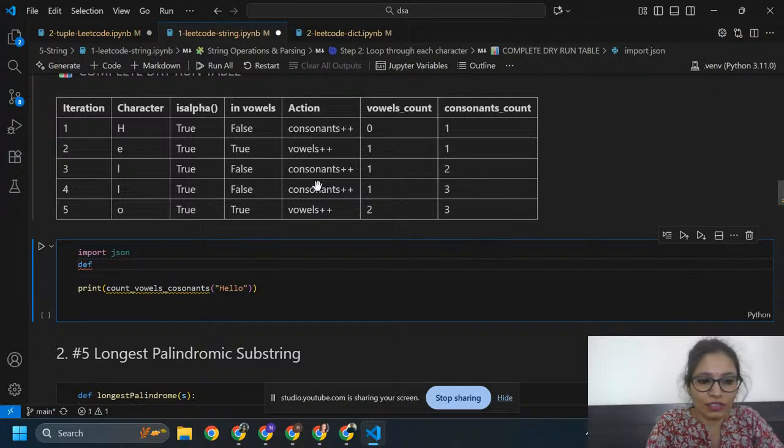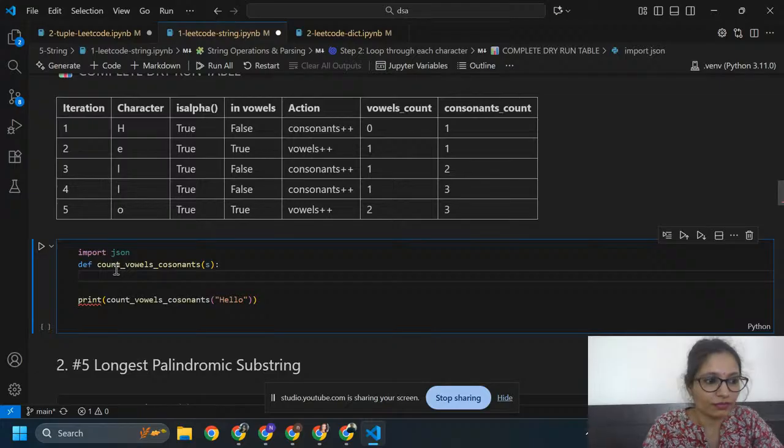Then def, this is the function I'm going to use. vowels equals to A I O U E. Okay, so these are the vowels.